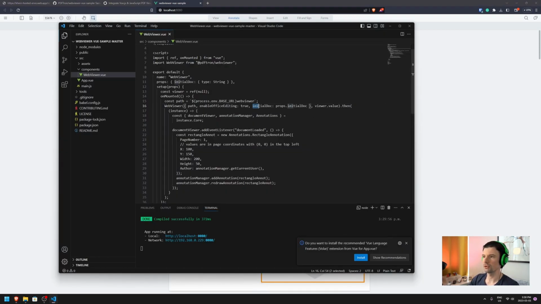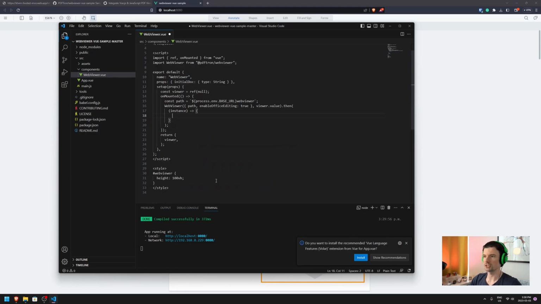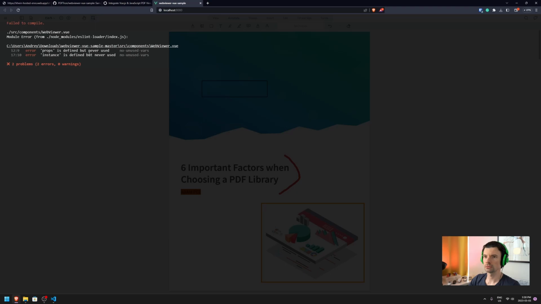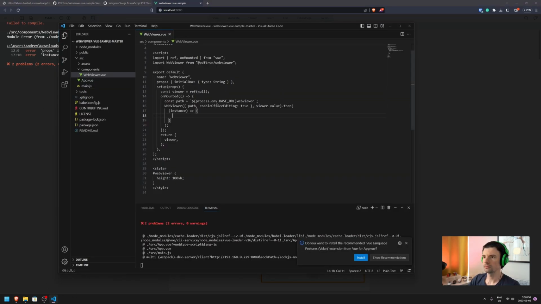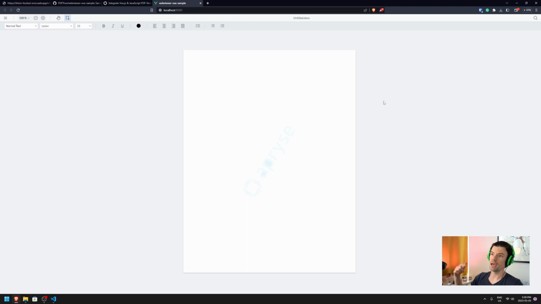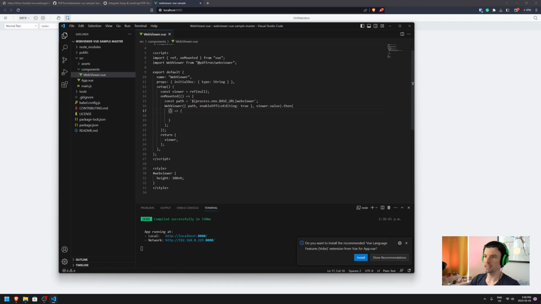And then inside of here, let's remove the initial doc, because we're just going to create a new DOCX document. We can also get rid of this because this code adds some annotations to it. So we're just going to keep it nice and simple. And we can not be passing any of the props in the future. Okay, and now we have it. So what I had to do is just remove some of the dependencies, like the props that I wasn't using or instance. Again, those will come handy a little bit later as you dive into the docs, but for now, just to get the sample up and running, we can remove them.